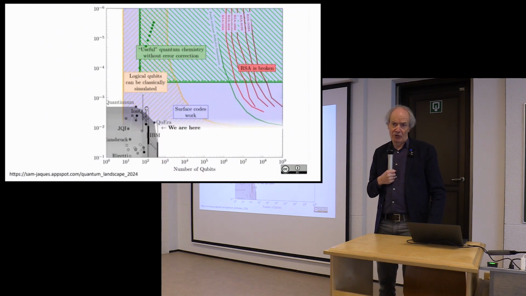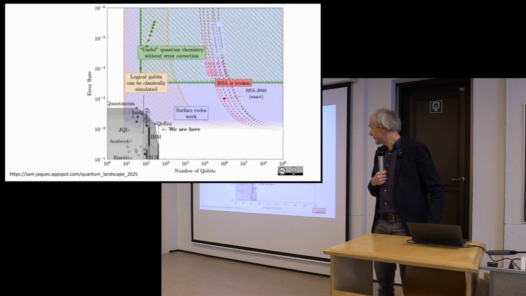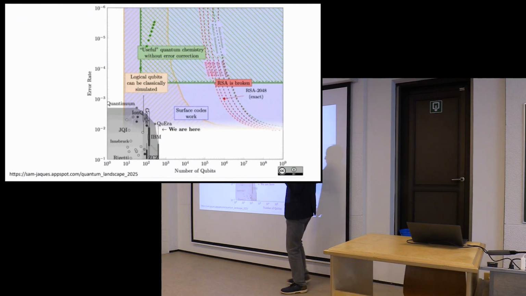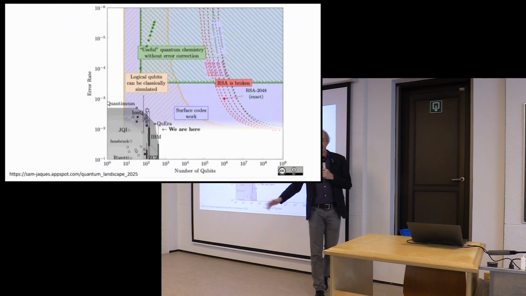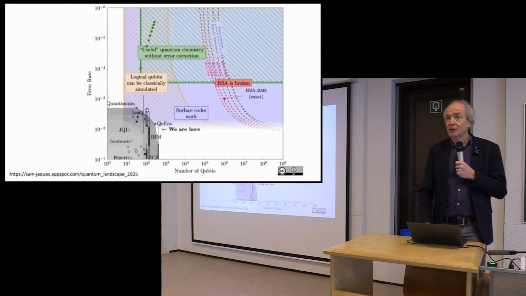Then I told you there was a breakthrough by Google of a factor of 20 for the RSA number of qubits. So this is the graph of 2025. You see the RSA curve now has shifted to the left. It's still a very big gap. It's not going to happen tomorrow, but things are moving. The error correcting codes get better and so on. So we actually don't know what's going to happen.